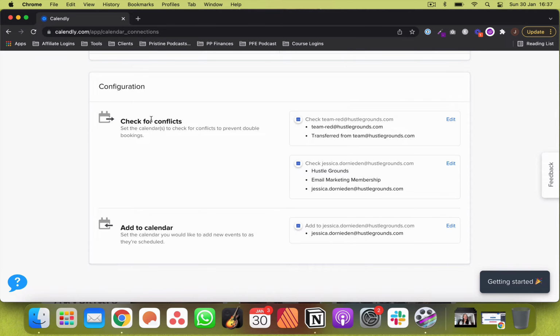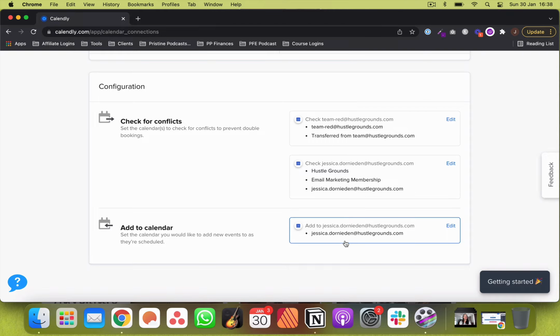So I have set up Calendly to check both my team calendar as well as my personal calendar for conflicts so that it shows me as busy, whether I have an appointment created as me, the team leader, or whether I have an appointment created as me, the individual. Okay. So I have all my calendars checked for any potential conflicts, and if there's any booking already on the calendar, that time will not show as available inside Calendly.